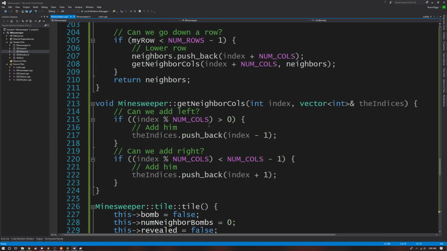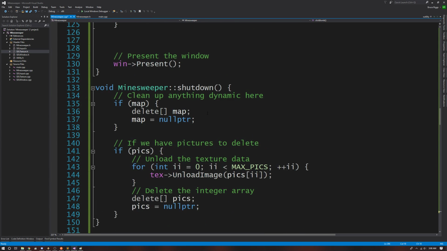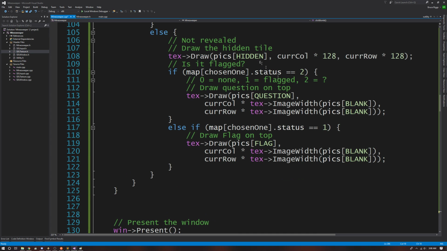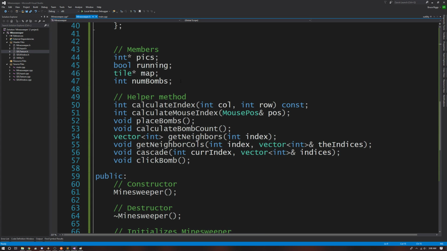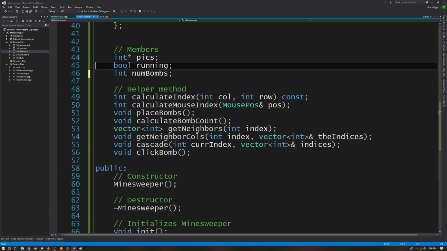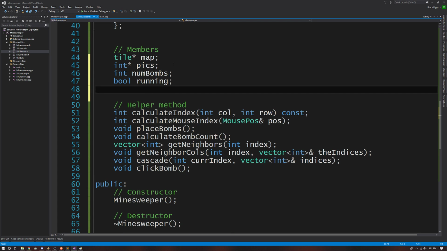Alright, so let's see. In my draw function. Draw function, there you are. I need a way to mark that the game is over. I basically need a, let's fix this. 4, 4, 4. Alright, so. Bool. I don't know, is dead maybe? I don't like that.